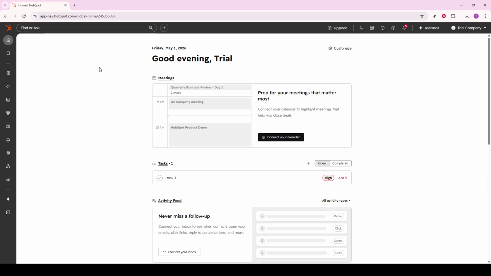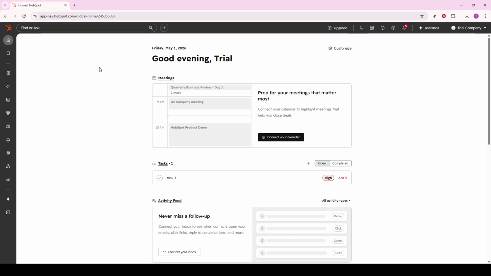Before we start, make sure you can log into your HubSpot account and that you have access to install Marketplace apps. You'll also need a Zapier subscription or trial, since the connection will prompt you to sign in on Zapier's side. Begin inside your HubSpot portal and head to the user guide area.